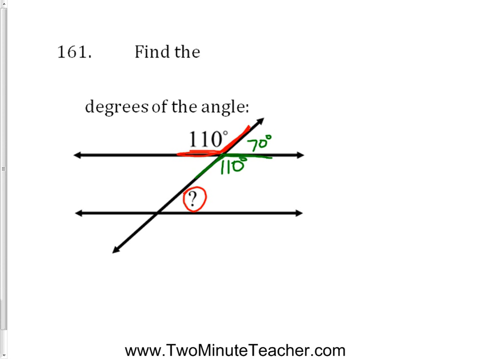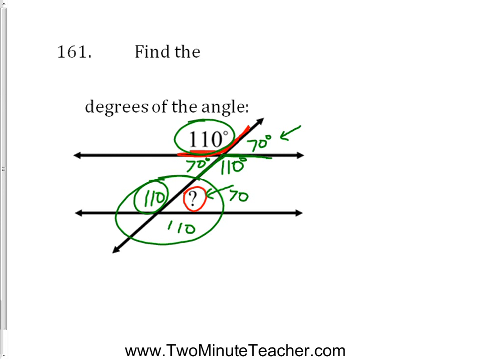And we figured out this one was 70, right? So this one's also 70 over here, okay? And then these four angles are all going to be the same, relatively, okay? So then the 110 goes here. You see what I'm saying? This one and this one go together. And this one's the smaller, kind of like that one is. So that one's 70, and this one's 110, and this one's 70. See how those work? So my answer for my question mark is 70. And I can get it using logic and vertical angles and supplementary angles. And I hope you get that.